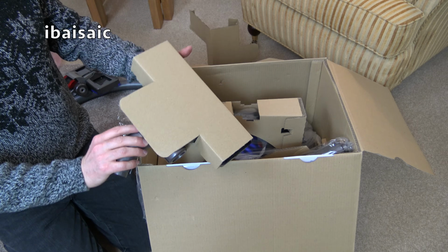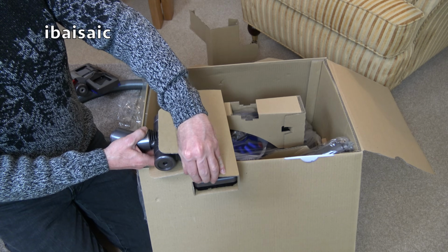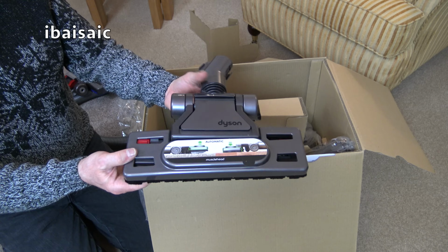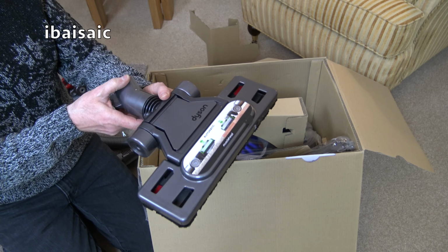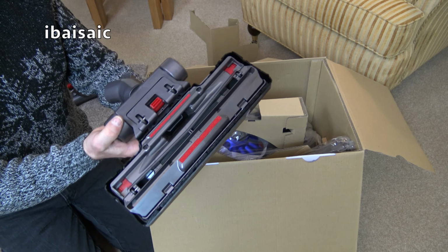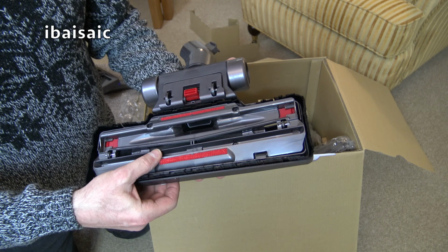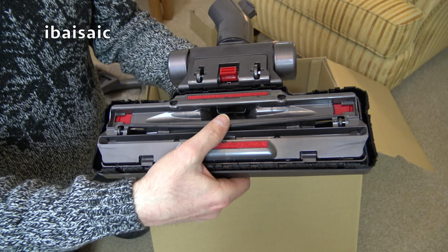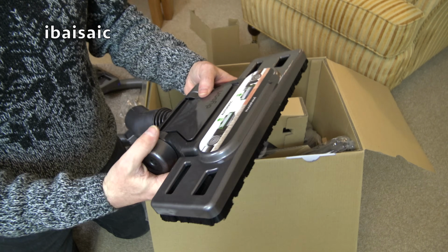Next out of the box is the Musclehead, which I've never had any experience of, so it'll be interesting to see if this works more effectively than the standard one. So basically, it's an automatic nozzle. Nothing new, a self-adjusting head. Electrolux were doing it back in the 70s with their 345, and some earlier cleaners, their 330, had an adjustable head. This one might be a little bit more sophisticated, but it's a very unusual looking nozzle. Look at that base plate. And you can see, listen. It's almost as if it's breathing. So it does use a pneumatic air type adjustment, I think, somehow.